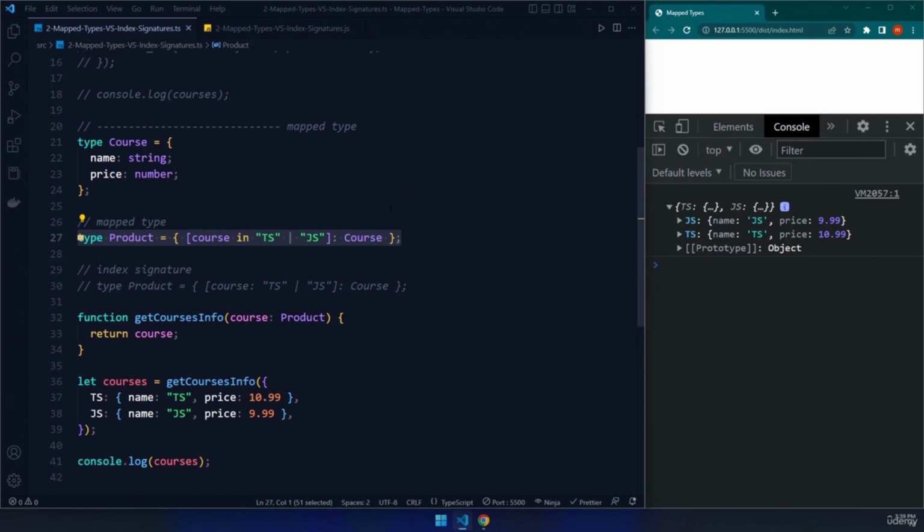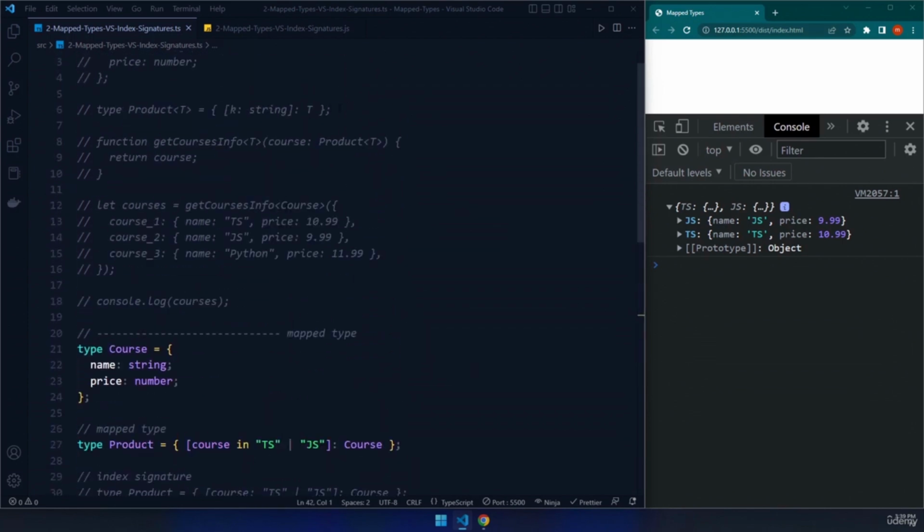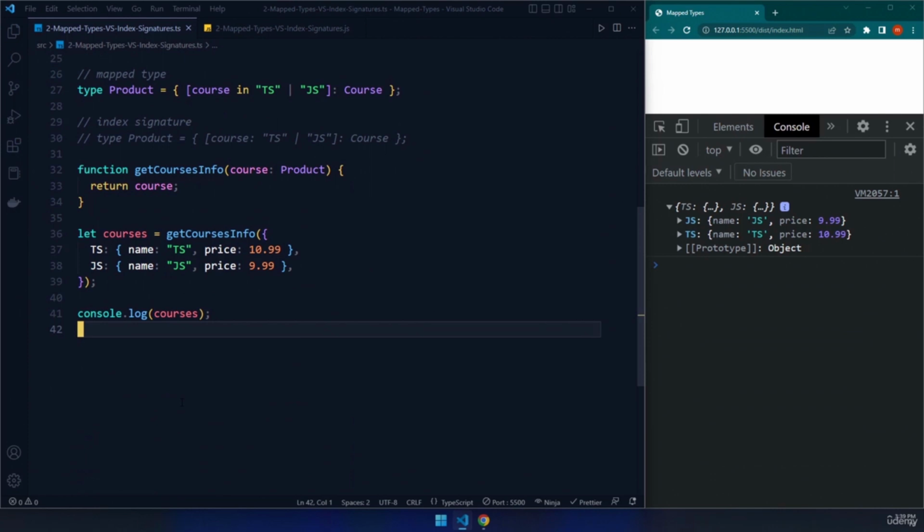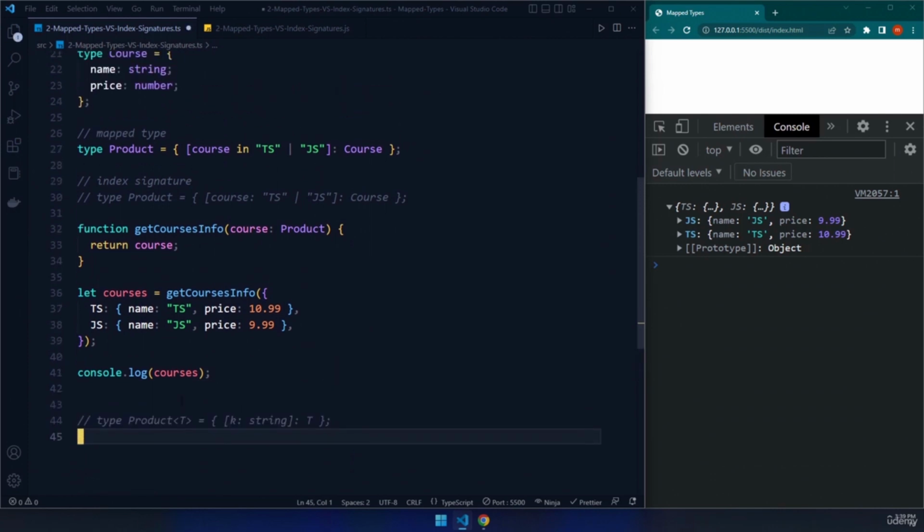So what I'm going to do is down below right here, I'm going to copy this line and put it right here, and then we are going to talk about how we are going to create a map type for that. And I'm going to call it something else so it's not in collision with this one. Type product clone. I'm not sure. And then what if we want to create the equivalent of this? What I mean by equivalent is that it can work for an arbitrary number of strings with arbitrary names, not the generic aspect of it.